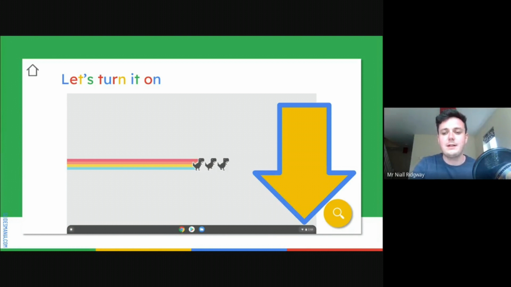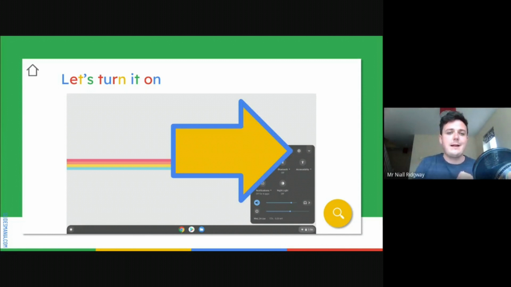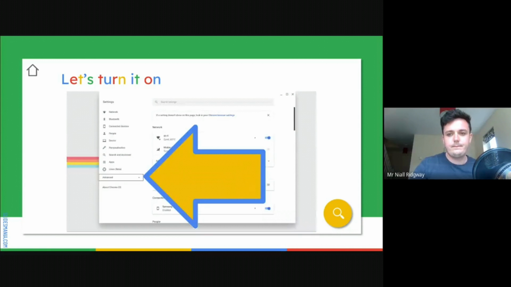The first thing you're going to do is click down in the bottom right hand corner where it's got the clock. You're then going to click on the settings cog. Then go down to the bottom left, where it says Advanced, and click on the Advanced button.